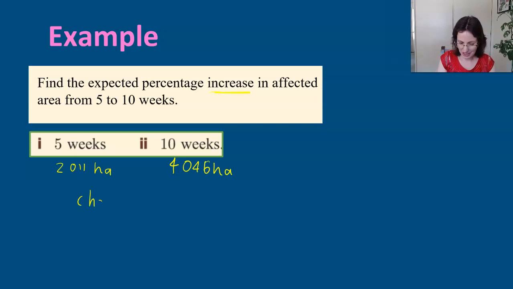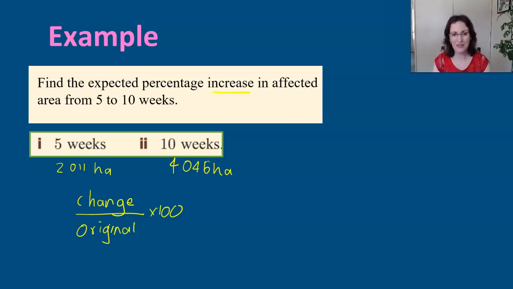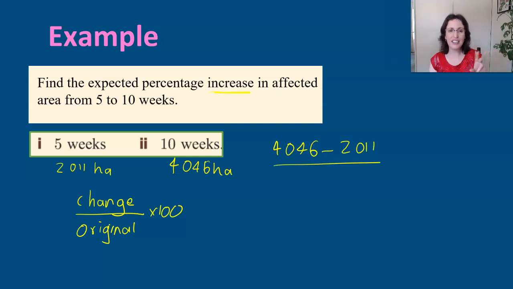When I teach percentage, I teach it like this. That's the change over the original times by 100. What do I mean by the change? It's the difference in the two numbers. We do the bigger number, take the smaller number. So let's start with writing just that. You write the bigger number, so for 10 weeks, or it's often the number that's further along in time. Subtract the smaller number, because when we go to do decay questions in the next video, it'll be numbers shrinking, getting smaller. So it actually will be the smaller number first. But anyway, in this one, it's fine.